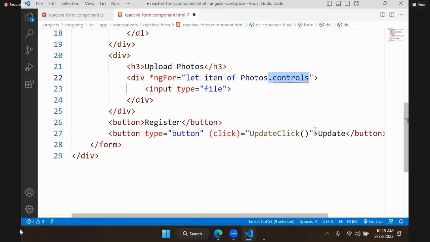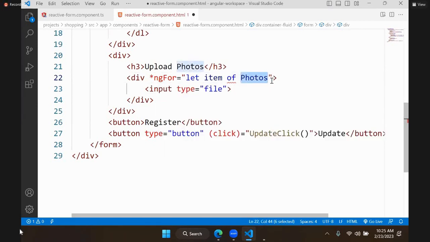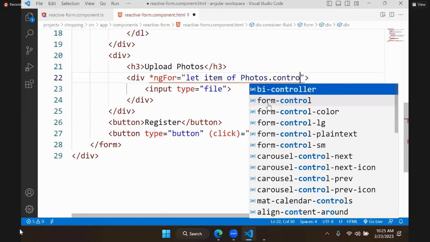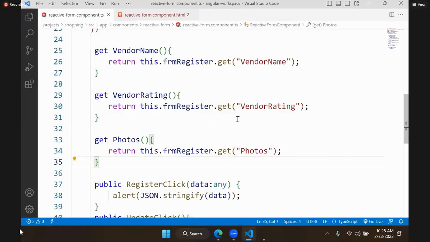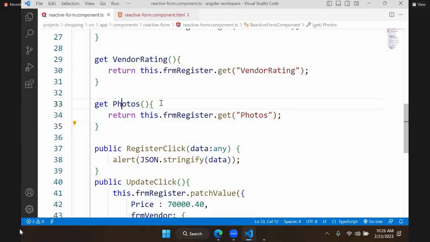Actually, if I directly use photos, then it will show a problem. Why the problem? Because it says that it is not a collection. Now, if I write like this, photos dot what? Photos is a collection of controls. And when I say controls, it says that it is not returning controls. Now you observe here, actually, the accessor is verifying the type, and you can see it is a simple ordinary one. Now, how do we mention that it is returning a collection of controls?